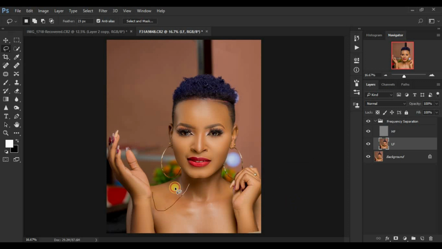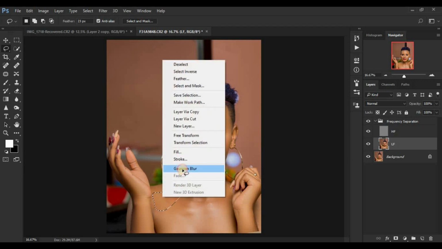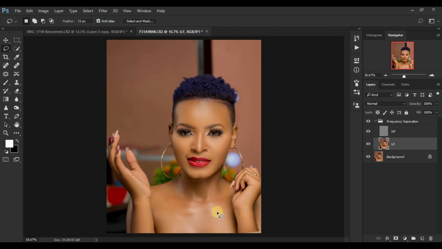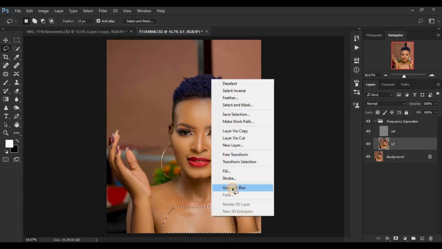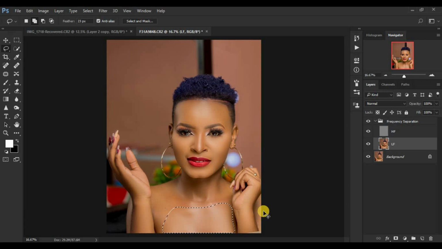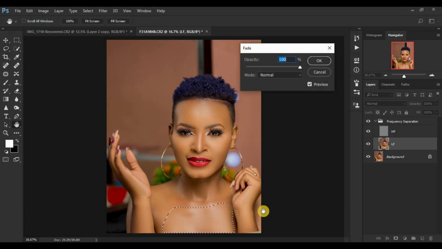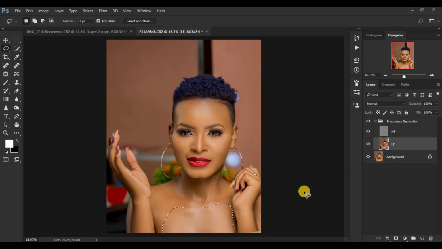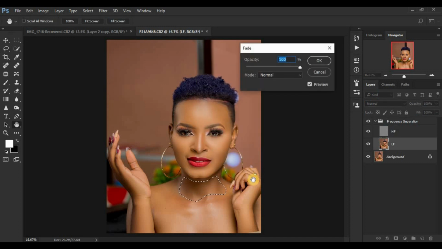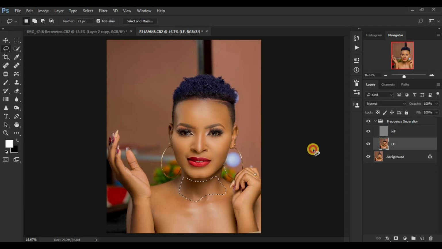So you can also apply it on the chest area of the model, and if at all you feel it is too much for your liking, you can see I'm drawing the shapes according to the way light is falling on the image. I feel that is too much, so I'm going to reduce the opacity. Come to the neck area and also apply it like that. Shift Ctrl F to reduce the effect. I'll go with 45. So basically this is it. This is the image before and after, before, after.